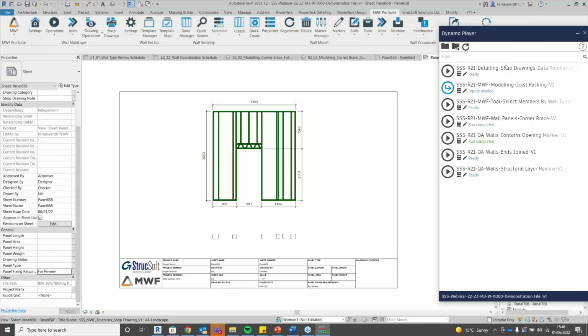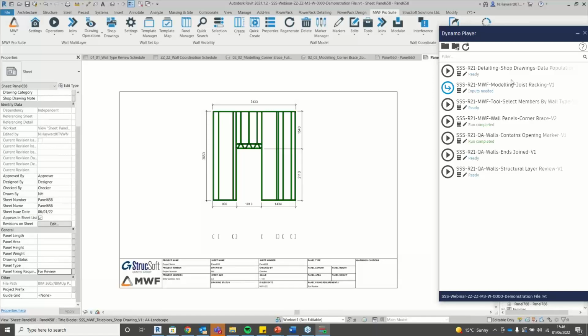There are several strategies and techniques that can be used to make this task a little bit easier while detailing the shop drawings. The use of schedules, as I've mentioned, and also batch selection can help the user when populating the data, but these methods still do carry some element of human error. Not to mention, if a panel is revised, then managing and repeating this task also becomes a concern.